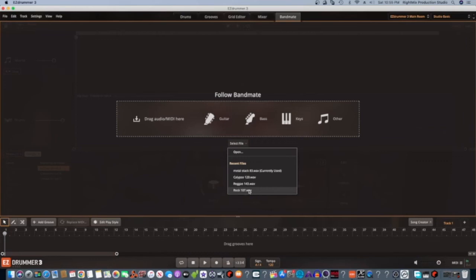And the rock, there was some good stuff. The reggae is borderline. I found one of the beats that I can work with, give it some nice human feel with some touches. It could be made into a really nice reggae beat.